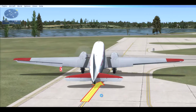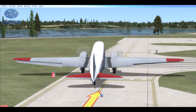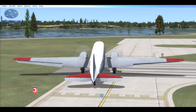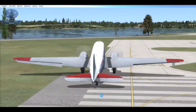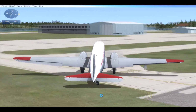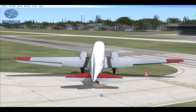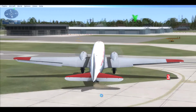Remember, your goal is to take off once you're on the runway. Taking off in the DC-3 is easy. Just line up with the runway and push the throttle forward all the way. Pull back on the stick when you're going about 60 miles per hour. Try to stay on the concrete.